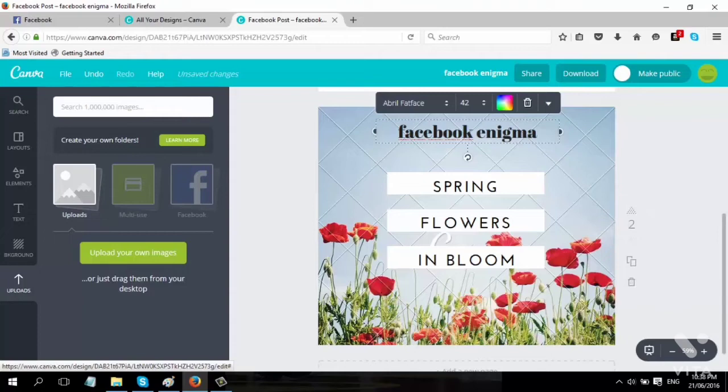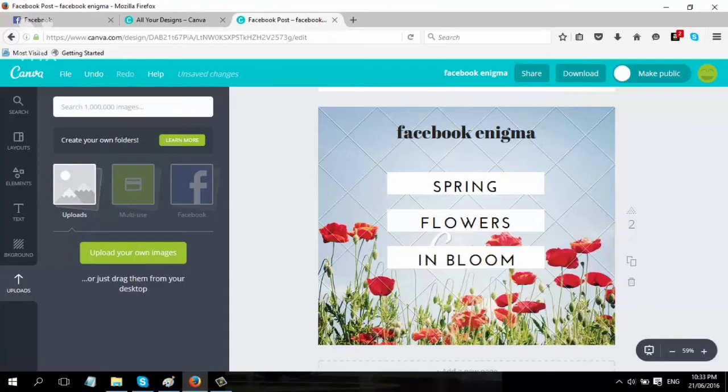Then, if you want to change this portion over here, just move the cursor over here and type the content you want. If you want to add a website URL, just click over the text area you want to put it, and then edit. You can customize the font, the color, and the size as well. Use these options to make your graphic elements stand out.